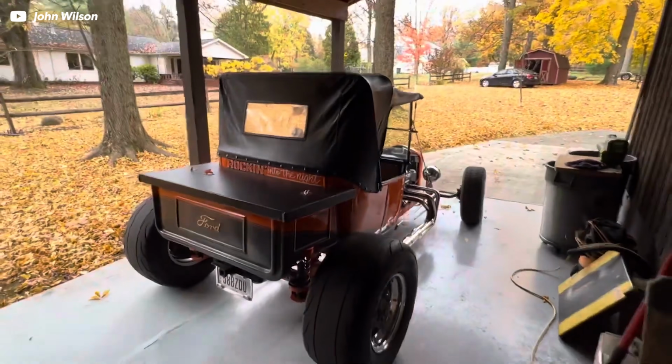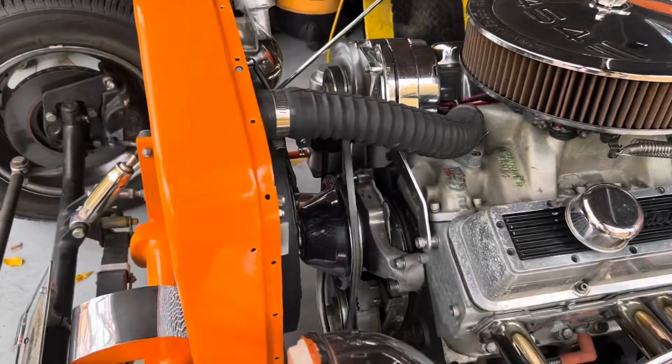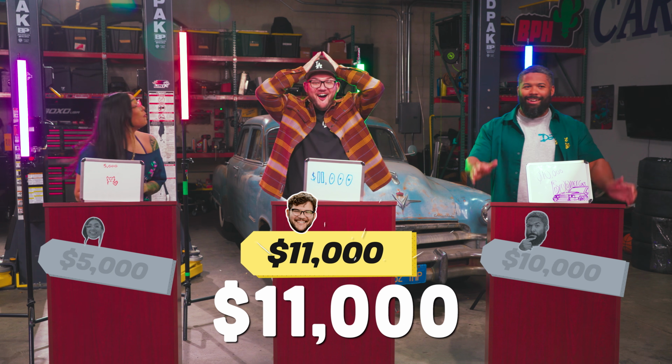If you saw this cheap and you rolled up to work on a Friday and you're like, guys, check what I bought last night. That'd be awesome. Everybody be giggling, going for rides. But what is that price, I wonder? Right, Max? Well, the price, Nolan, I'm glad you asked. To the dollar, $11,000.